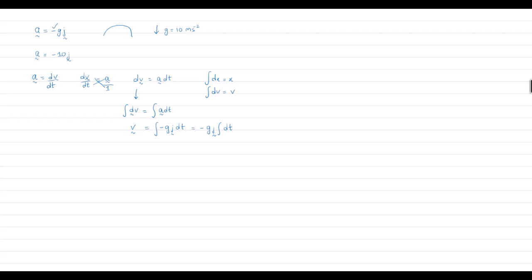So as I explained earlier, using the same concept, integration of dt will be equal to t. There will also be constants of integration over here. For example, there will be C1 here, there will be C2 here, and there could be C3 over here. So we will not go into that, as I'm going to explain shortly. So finally, what we get is velocity v will be equal to minus g j t plus c. So c is the constant of integration.